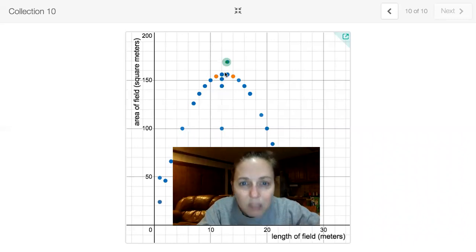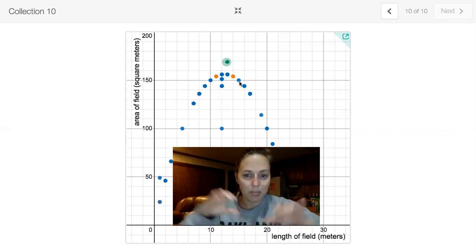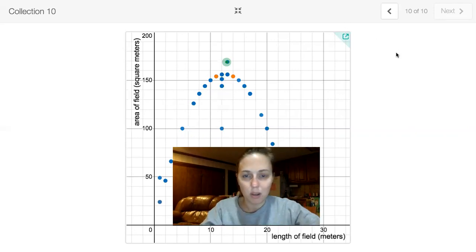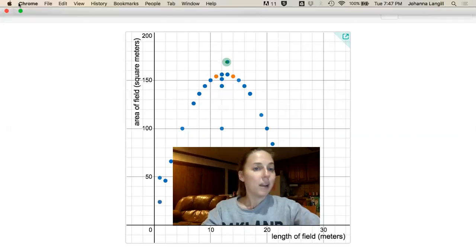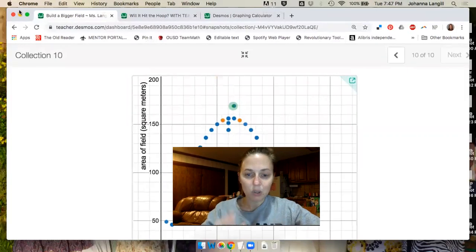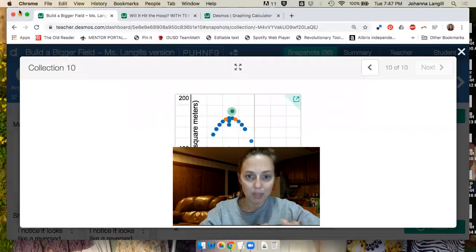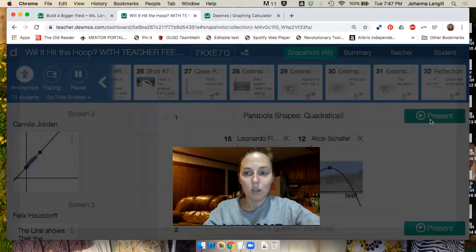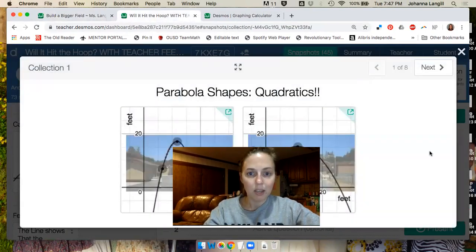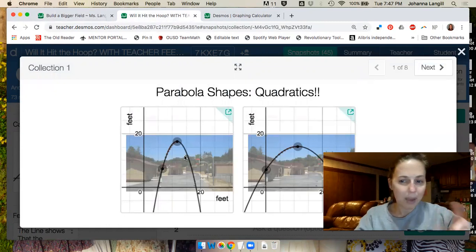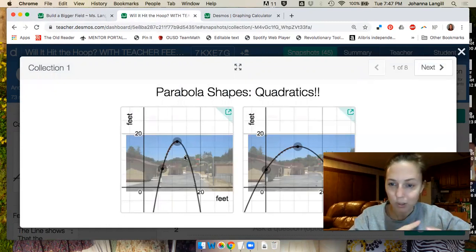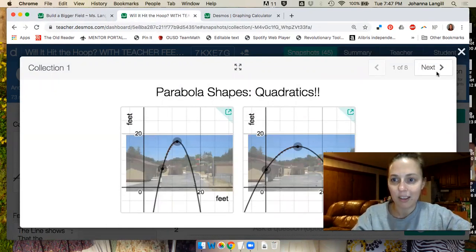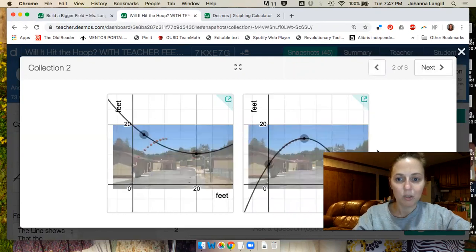I think you can go a little bit higher up in here, and then before it starts having to come back down because the other side's getting smaller or longer. So that was some things to notice or know about length by width and how it makes this quadratic thing. And then I wanted to show you a couple of things about the quadratics and how that highest point was also pretty important for the basketball throws too.